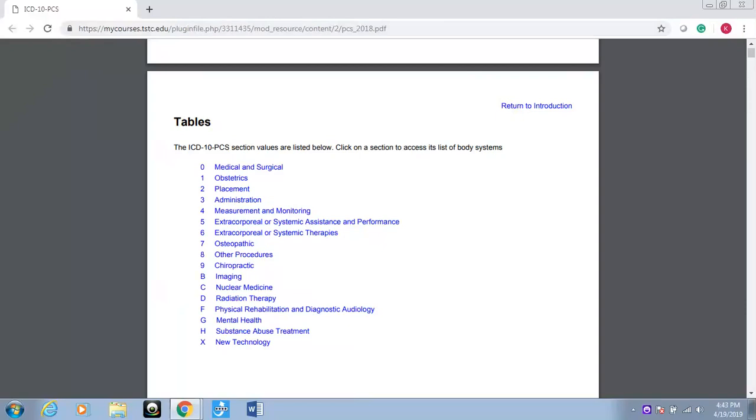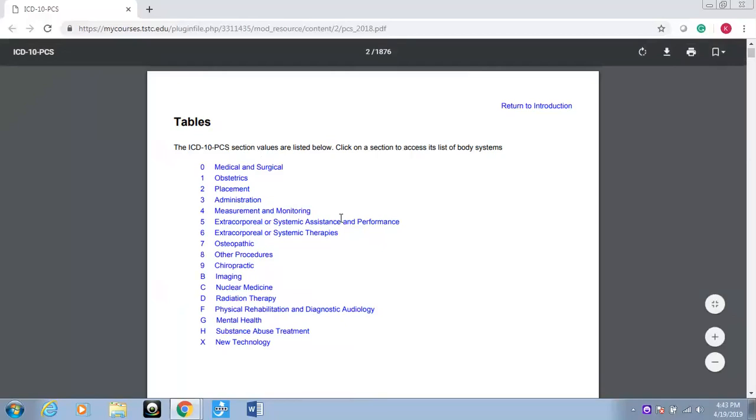Okay, if you go back in the tabular where Z37.0 is, it states a single live birth. So that's just stating that we had one child and it was a live birth. So your second code for number 13 is going to be Z37.0. Now we've captured everything diagnosis with our mama. Now we need to capture the procedure of the delivery, because there is a procedure of the delivery. So we're dealing with OB, right?